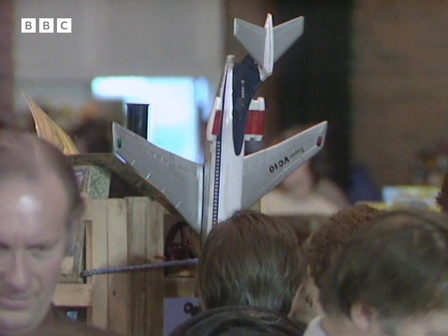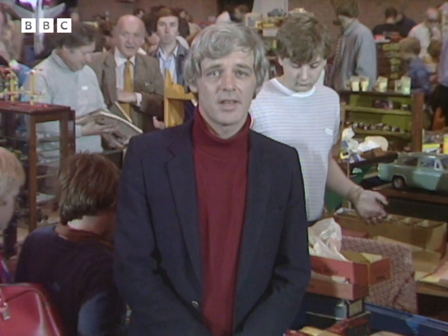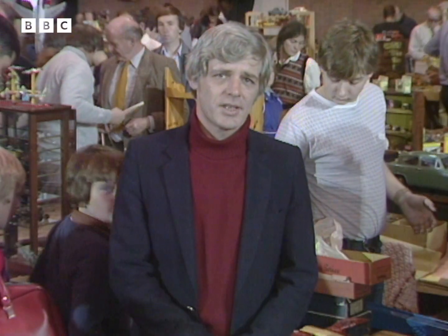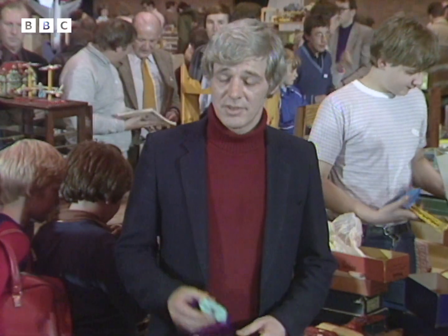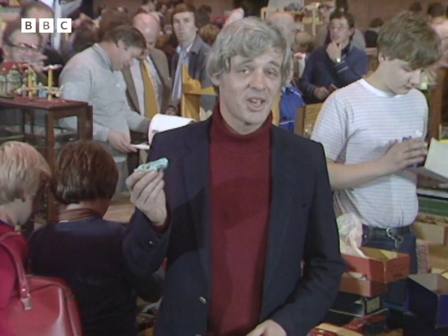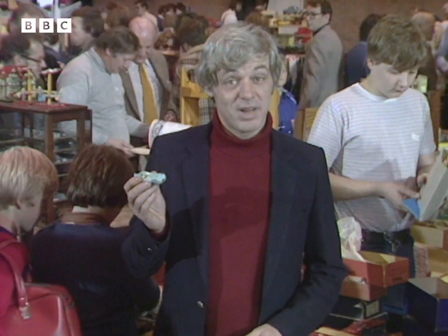It does seem extraordinary that so many of the firms who made these models have gone bust, because I'd hate to estimate the amount of money that's changed hands here today. It's obvious from the size and the sheer intensity of events like this that there's a tremendous market for collecting model toys, and that meets like this are no passing craze. For myself, well, I didn't make a fortune out of my little D-type Jaguar. £2 was the best offer I got. But then I played with mine.